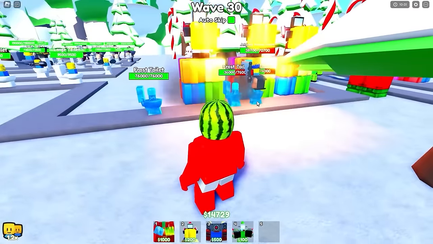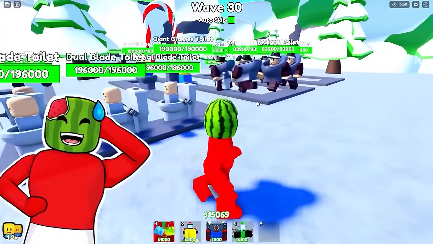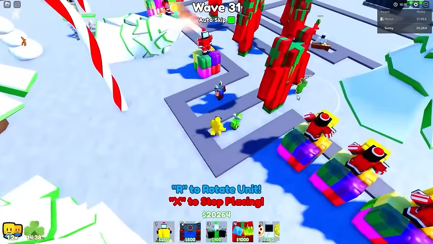Bro, we got some frost toilets inbound. Dude, this game mode's honestly easy. We haven't even found any units with a million health yet. I have a feeling once we reach wave 40, things are gonna get crazy.